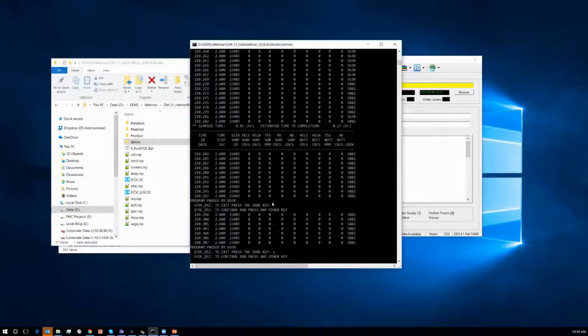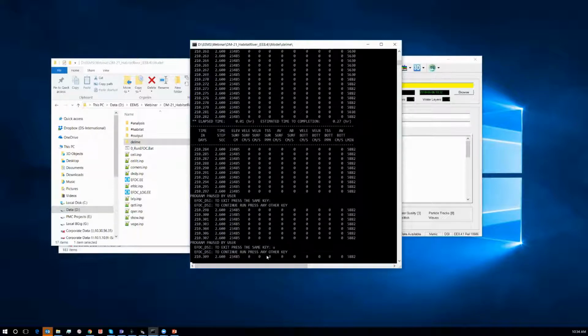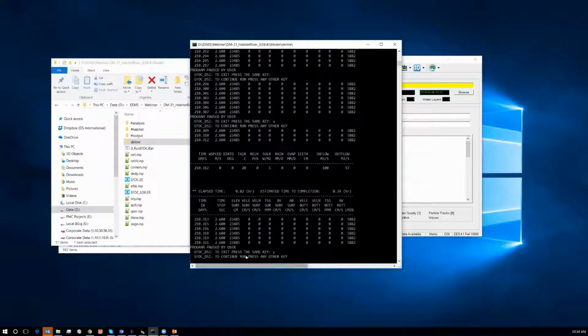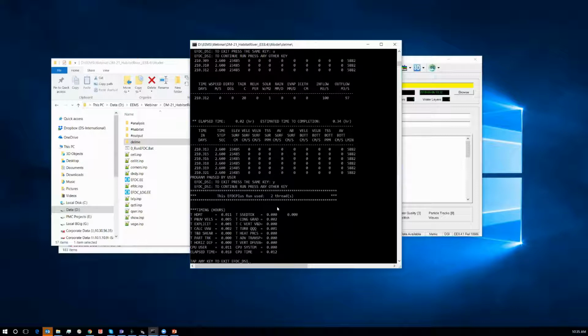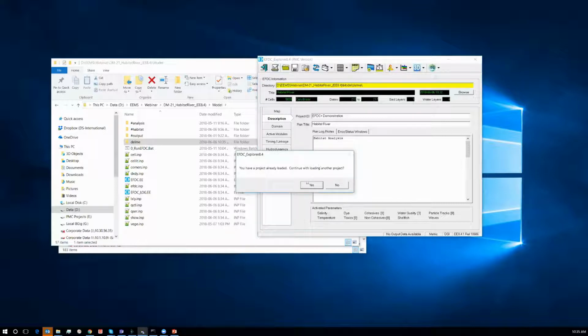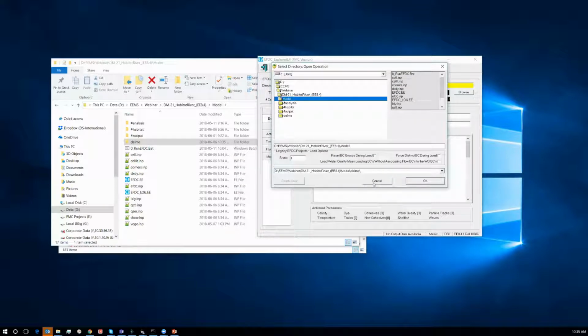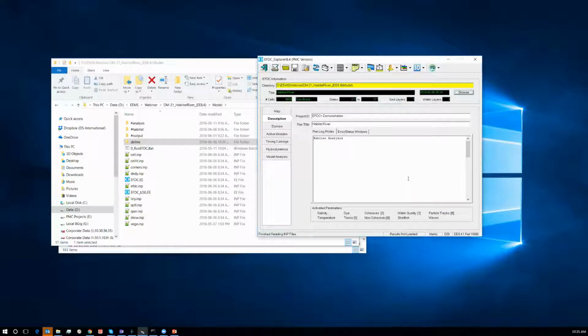You can pause, load the results, look at them, and then press another key to continue. Or if you press the same key, I press the lowercase y, if I press that same key again, it will exit the run. So I pressed lowercase y, the model is finished, and it reports back how long it took to run the model and some other metrics which we won't get into right now. So with that, I'm going to reload the model that we have fully run. There's an important file structure here I want to mention.